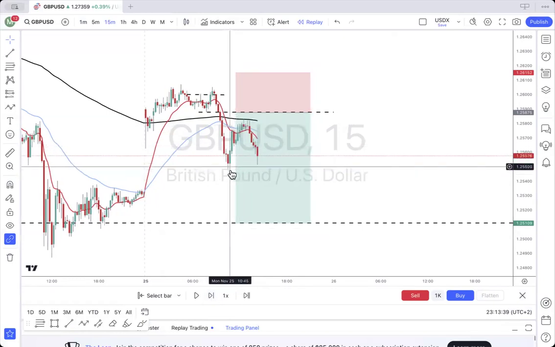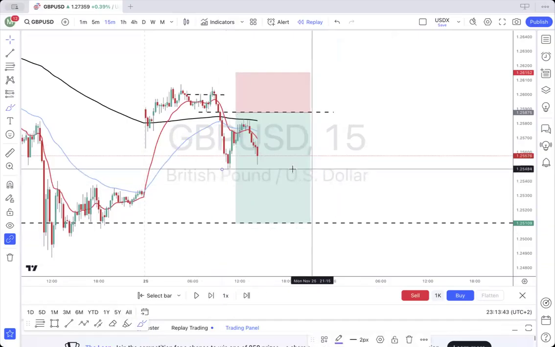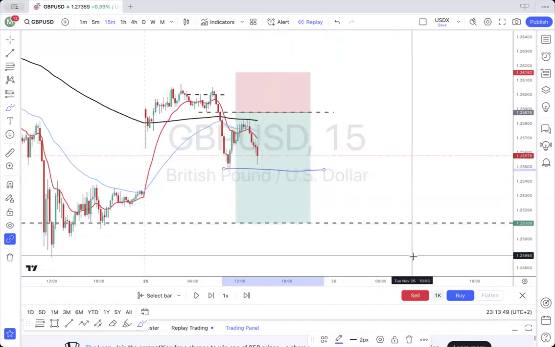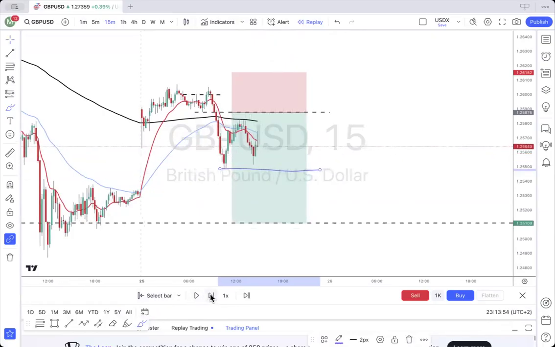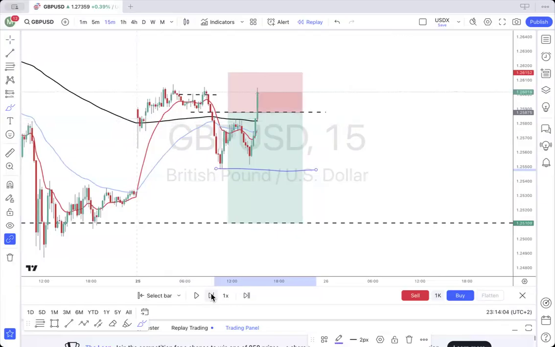But I want you to observe how they will not take out this low and close below it. Because the moment they do that, they're supposed to continue going down. So I don't want to see them doing that. Look at that. They did not break that low. Because if they do, then they have to continue going down. That's a rule. Now look at that. Entry triggered, but we are in a loss.